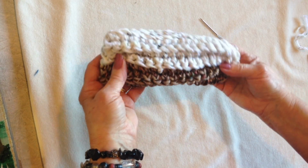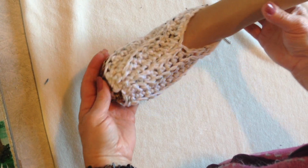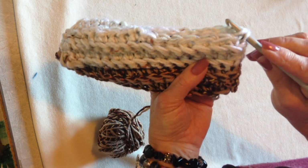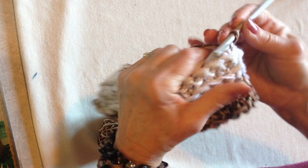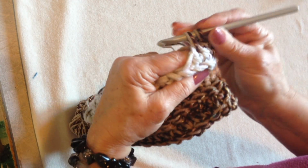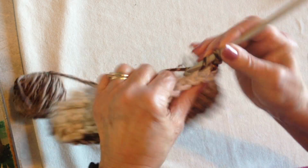So you could just use the slipper like this. Like that. You could just have some skimmer slippers like this. I'll show you how to make this top section. So I'm going to attach my yarn in the center back of the heel. I'm going to lock that yarn in with both the yarn end and the working yarn, and I'm going to single crochet in each stitch all the way around the opening.